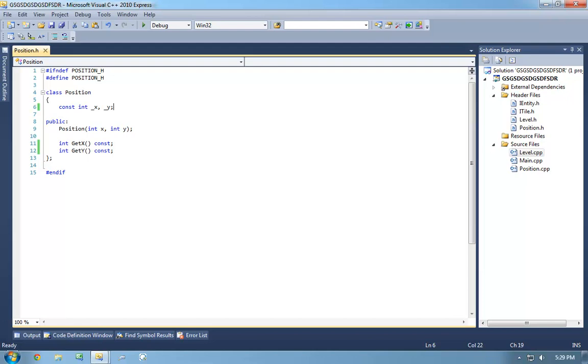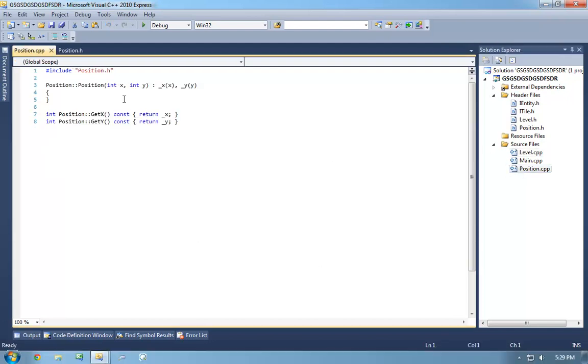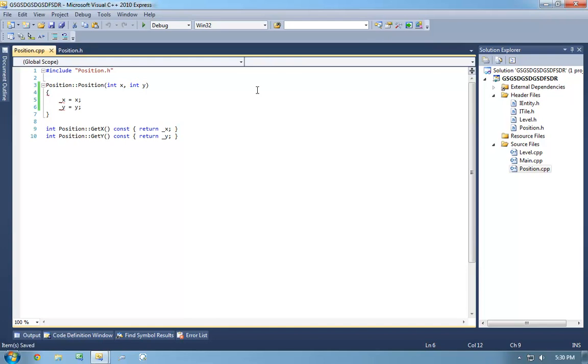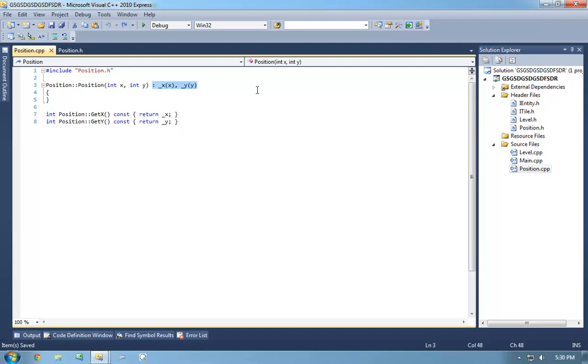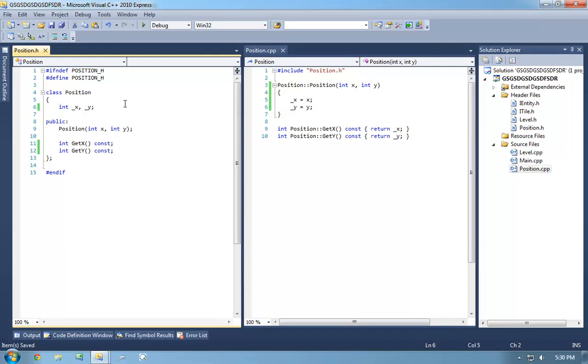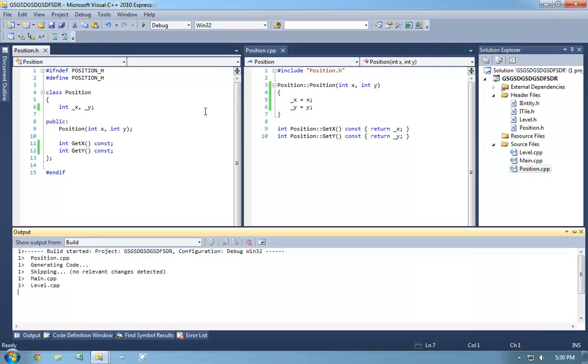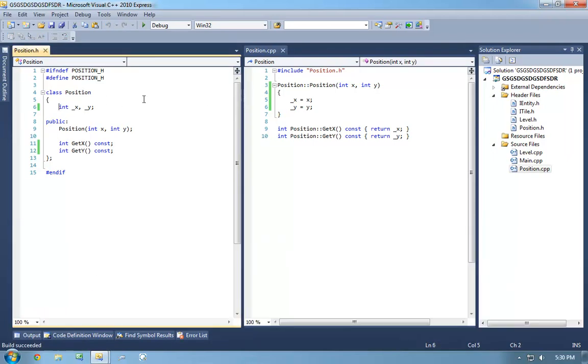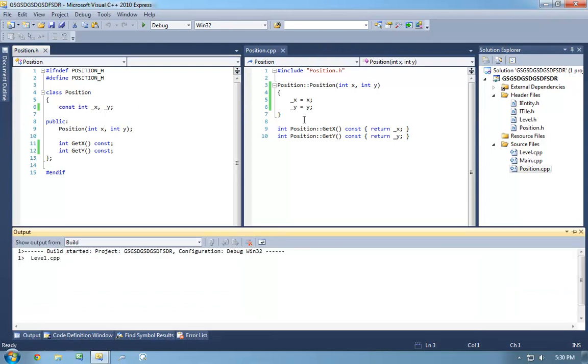Okay, the problem is that some people decided to implement their position constructor like this. So why doesn't this work? Why can't we do our position constructor like this? Why do we have to do our position constructor like this if both x and y are constant? Now keep in mind that this would be perfectly valid and workable code if both x and y were not constant. After taking off the const modifier, our code compiles completely. But by adding in the const modifier, our code now fails to compile.